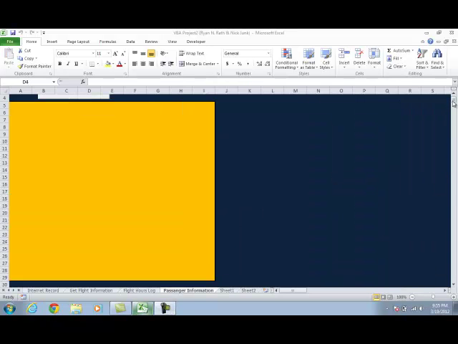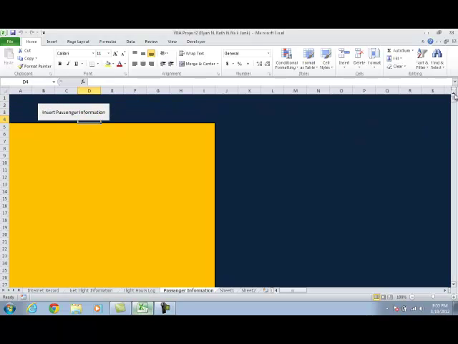This program created in our workbook is designed to allow U.S. Airways to gain information about their passengers that will be flying with them on each flight.